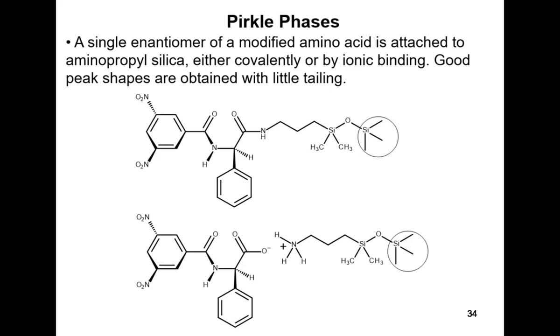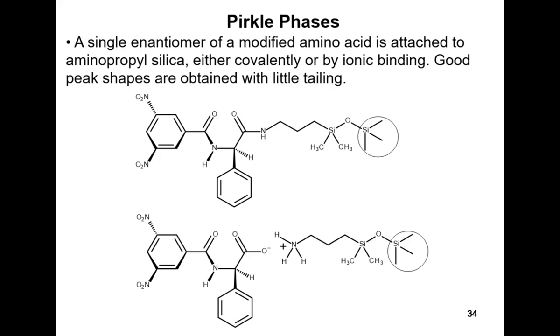So there's alpha amino acids like you get in proteins, where you have this chiral alpha carbon between the amine group and the carboxylic acid group of the amino acid. This is not a proteinogenic amino acid that we're looking at here. I think it does appear in some antibiotics, but you'd probably be chemically synthesizing this. And we've got additional modifications, like something attached to the amine of the amino acid to give extra binding sites for sample molecules.